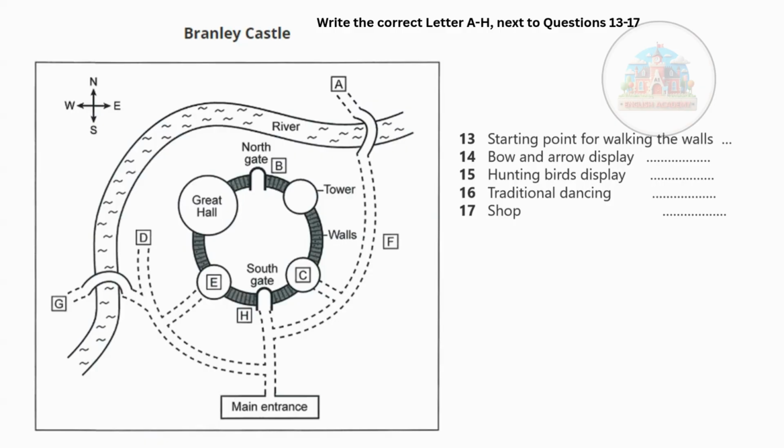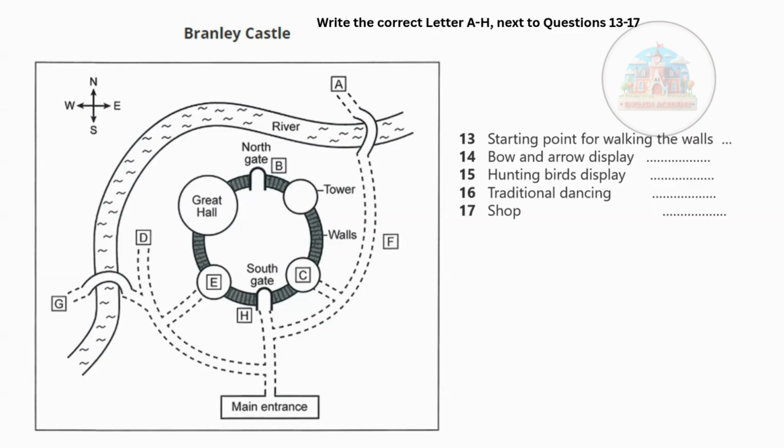Now, if you can take a look at your plans, you'll see Branley Castle has 4 towers joined together by a high wall, with the river on 2 sides. Don't miss seeing the Great Hall. That's near the river in the main tower, the biggest one, which was extended and redesigned in the 18th century.